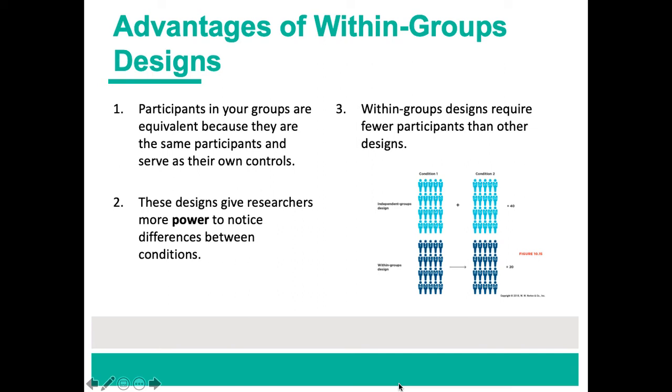Anyways, the other major advantage is these are much more efficient. So they're not just more powerful, but they're more efficient because we need fewer people. We don't need a whole different group to serve as the control group. And the 100 milligram and the 300 milligram, it's the same people in each. So if you have 20 people per, let's say, condition, you need for statistical power to have 20 in the control, 20 in the 100 milligram, and 20 in the 300 milligram. In this case, you would only need 20, right? You wouldn't need 20, 20, 20, which would be 60. You would just need 20.